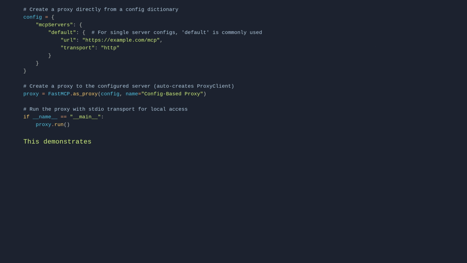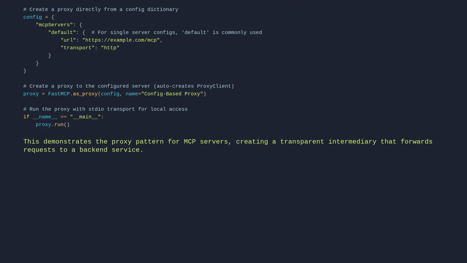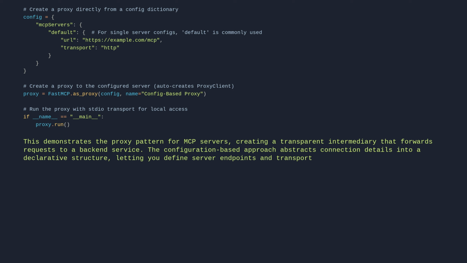This demonstrates the proxy pattern for MCP servers, creating a transparent intermediary that forwards requests to a backend service. The configuration-based approach abstracts connection details into a declarative structure, letting you define server endpoints and transports without hard-coding them in your proxy logic.